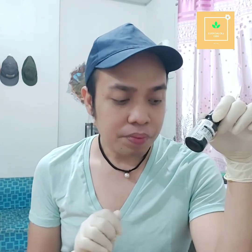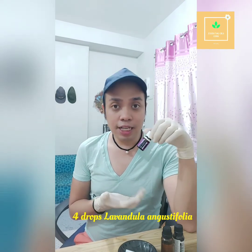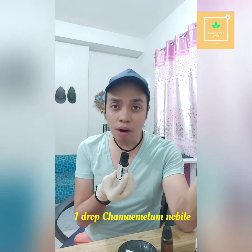I'm going to use this for an aromatic blend, because what I'm doing right now is both an aromatic and therapeutic blend. Of course, lavender is very sedating, and it can calm and relax your mind. It is widely used and very common, and upon the assessment, he is not allergic to lavender or any constituent it has, so it's safe to use for this specific person. I also have Roman chamomile, which is known for its sedating qualities. It's very calming and relaxing, and the smell is floral, perfect for an aromatic blend, and I guess these would mix well together.